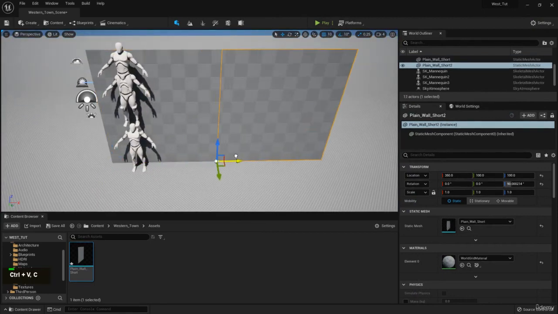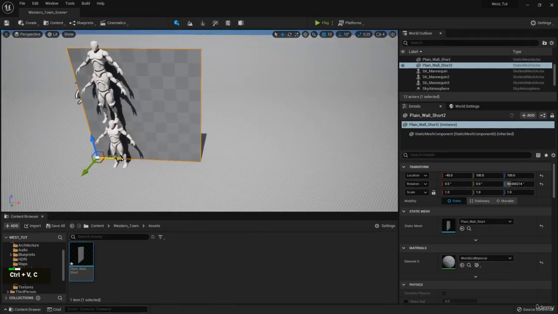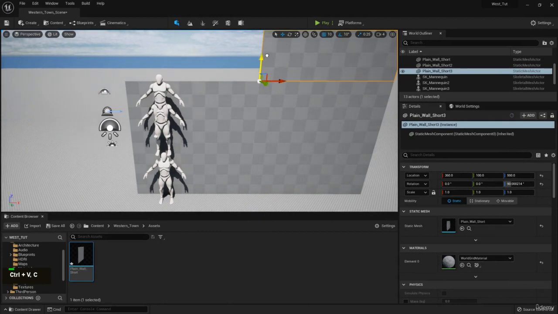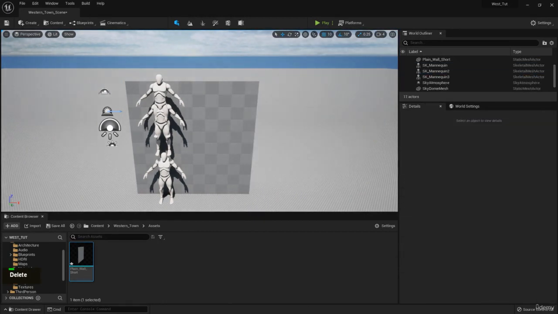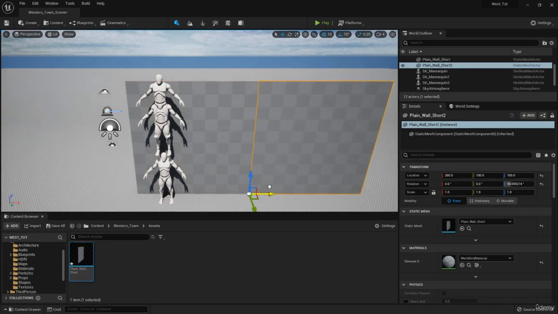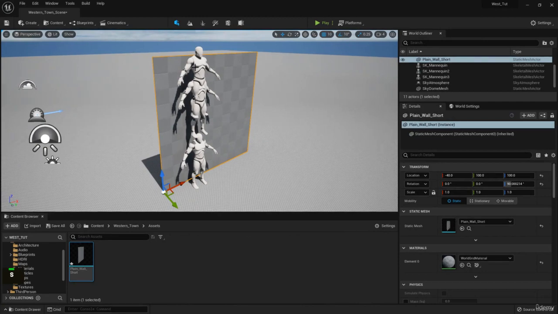Oh, no, wait. I'm doing this wrong. No, wait. I'm doing this right. I'm talking about grid snapping. I need to make sure that my grid snapping works. And 0.4 does give me correct grid snapping, so that's totally fine. Okay. Just test it out. Just press Ctrl-C and Ctrl-V, and then you can just move this around and make sure that everything fits together. I can remember in the past accidentally making a mistake with that, but that was actually something different.